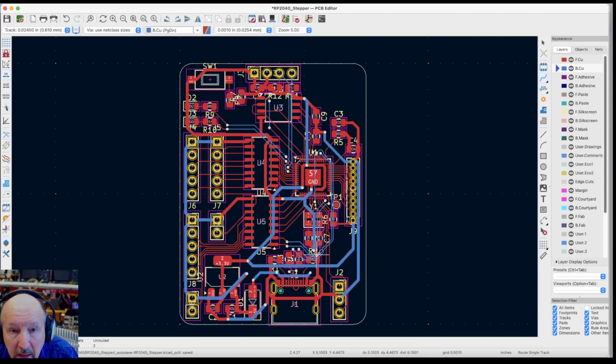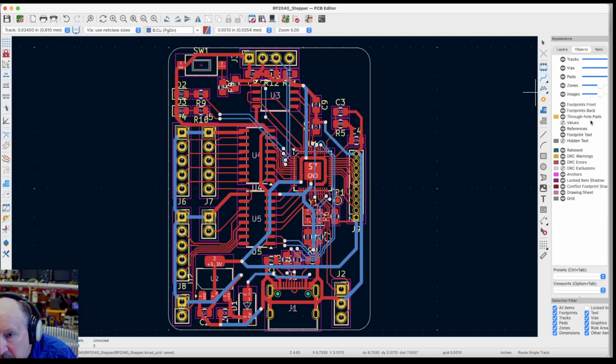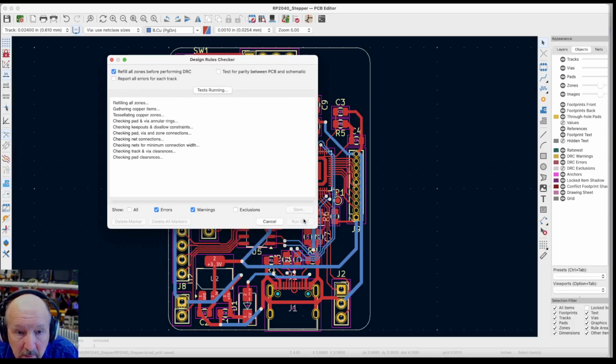So where am I at? What did I miss? Save my work. Objects. Rat's nest. You know, we can just say run the design rule check.